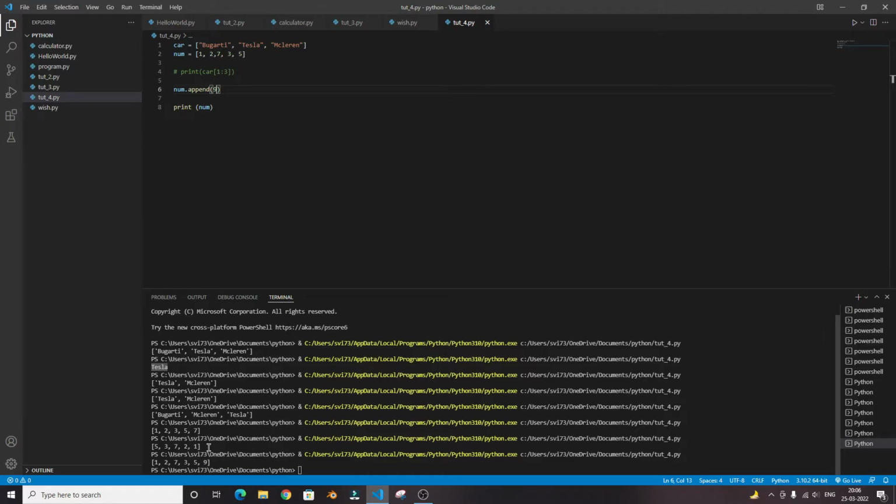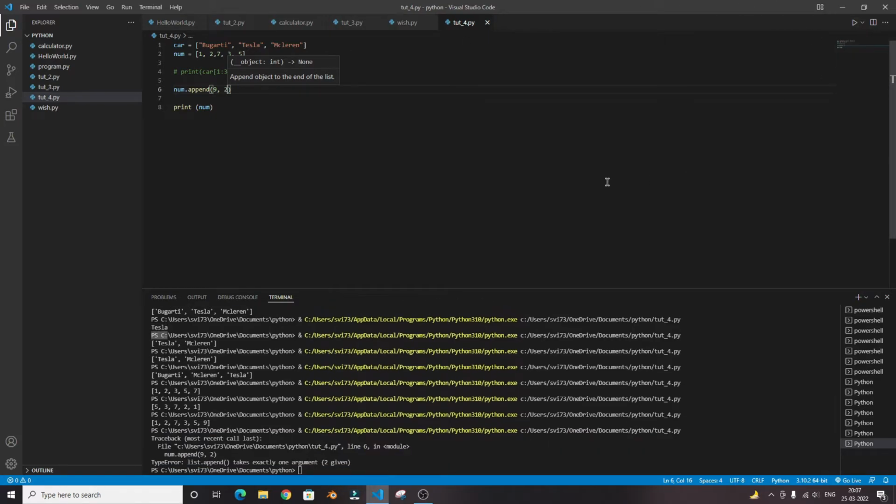As you can see here, it adds 9 to the end of the list. If I type in more numbers, like 2, it will show an error. So dot append only adds one value at a time. You can try it out by yourself.